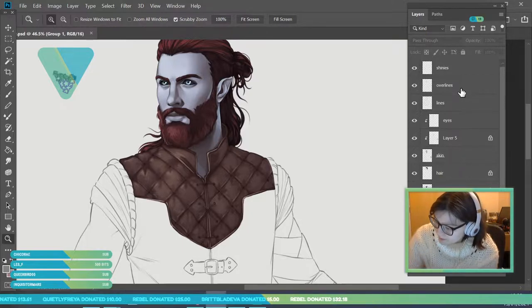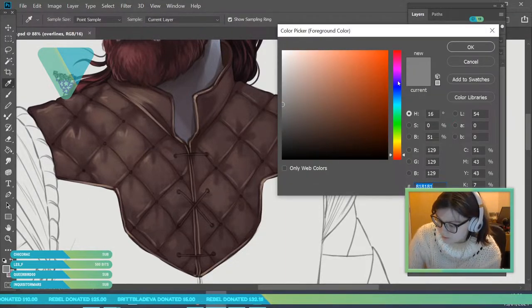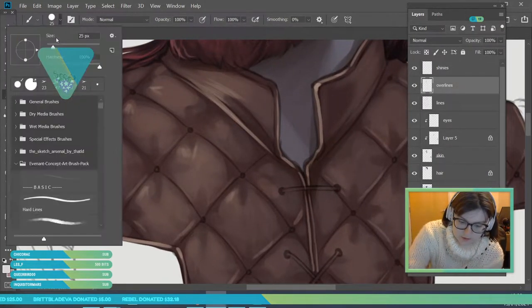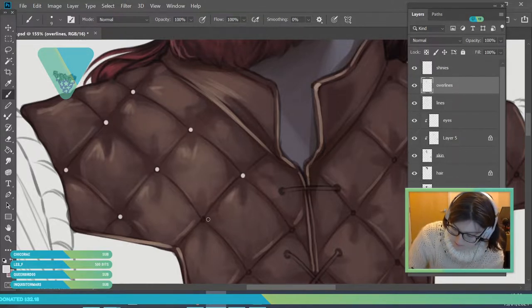Cool, so the first thing I'm going to do, jumping back into this, is we're going to add the shines on the little metal studs, which are going to be kind of permeating this kind of top of this jerkin here. So we're going down to a teeny little brush, probably a 9, and then just adding a little prick of light to show where these studs are.